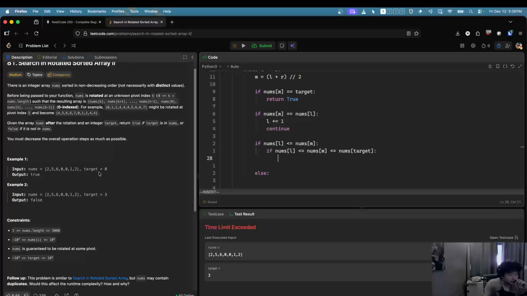So let's say you're here. That means L is smaller, you're right above the L, and you're also smaller than your target, then it has to be the case where you go here. You want to move more towards the left. You want to bring up left towards this direction. If it violates that, you're too big, so go towards the right.